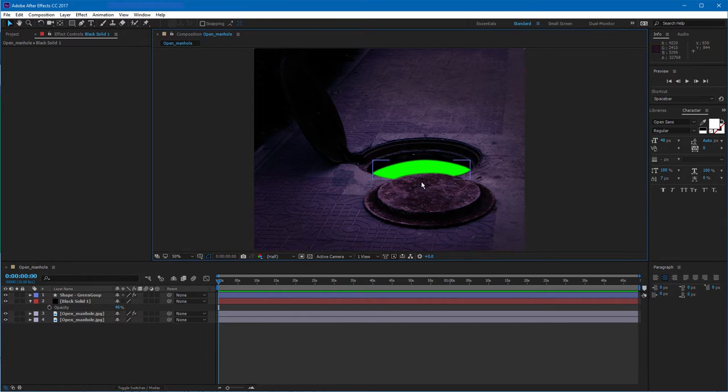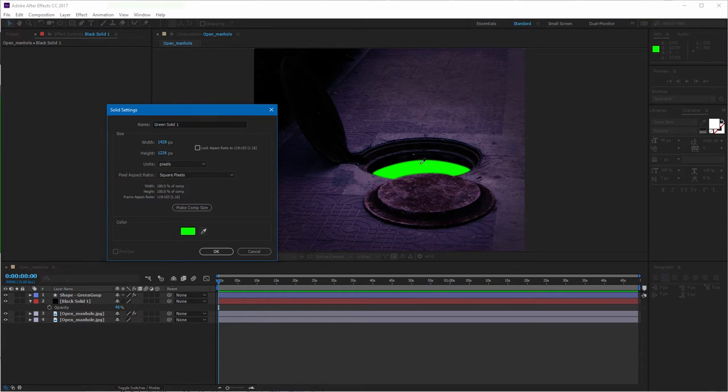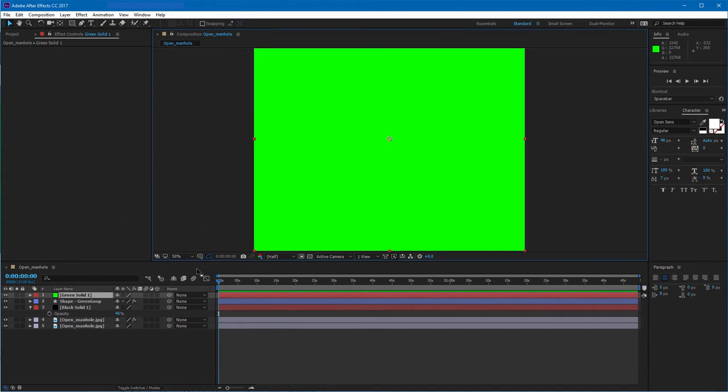We've got some green goop here. I think we could have a lot of fun with playing with highlights in here. If this had a light source coming out, I think that would work pretty well. Let's make a new solid layer, and we'll just select the color from the green goop. In this case, we'll use this for the light being cast out of the manhole cover.